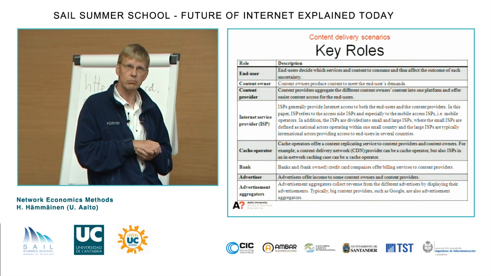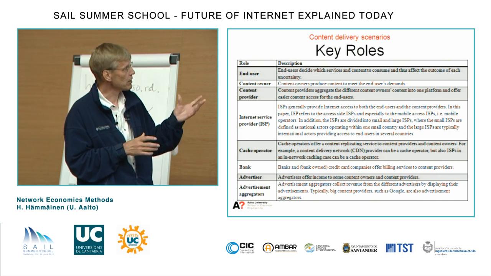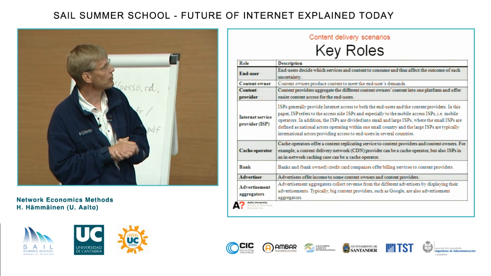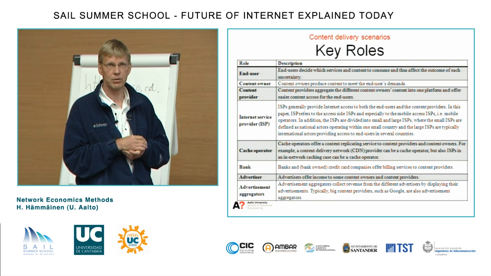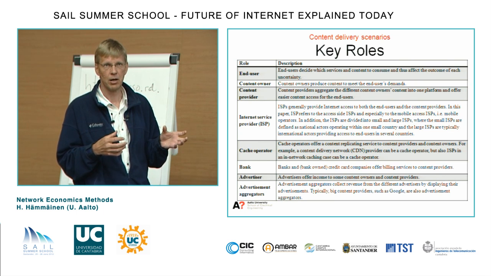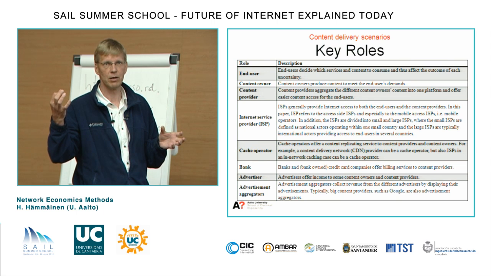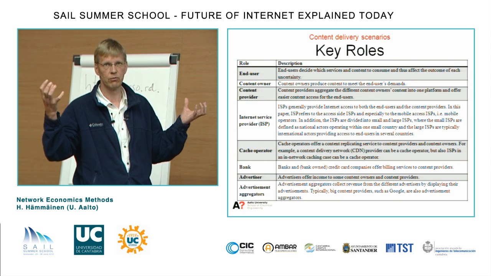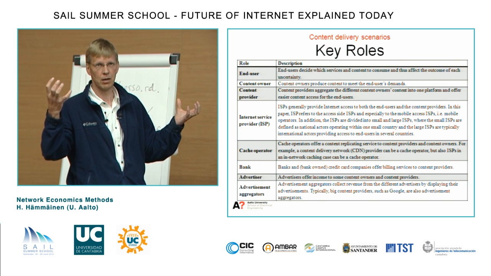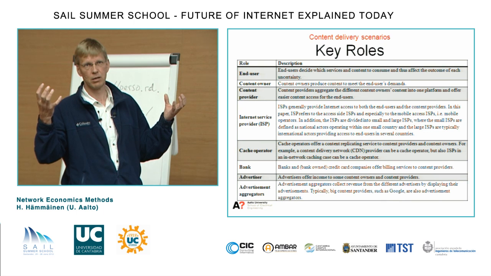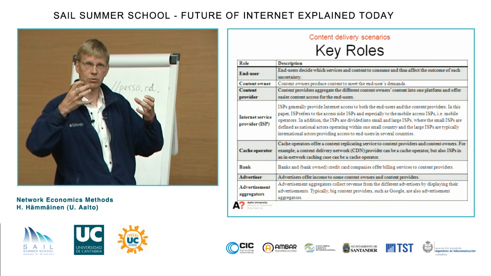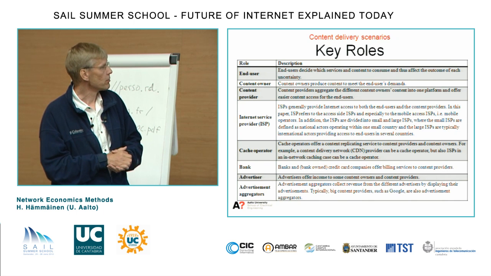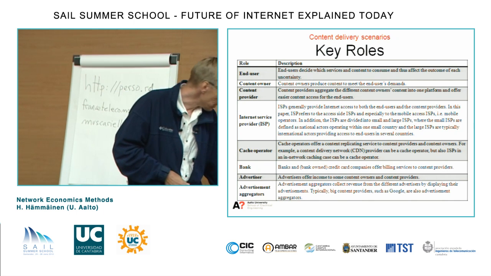And basically, in this game that we are studying in this scenario planning exercise, it is pretty clear that we have two big powers here. We have the access operators, and we have the content providers or content aggregators. These are the two power poles, and the fundamental question is: on what conditions can these power centers expand and take other roles in the market? So this is more or less the underlying question.